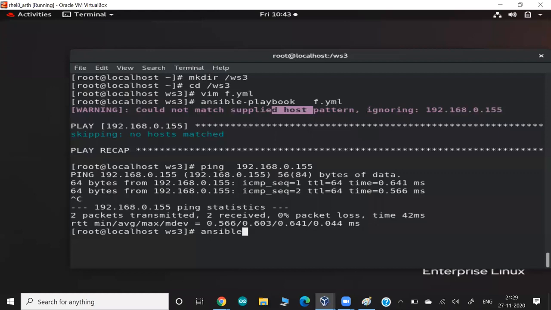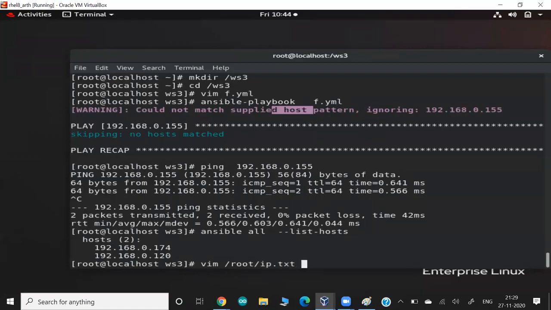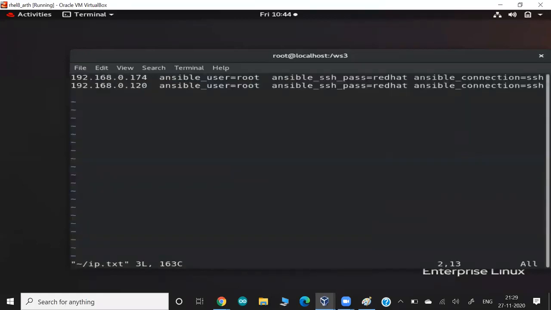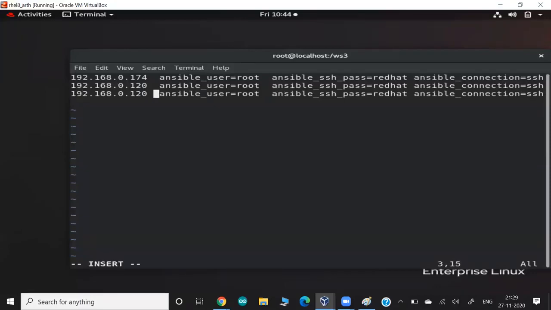Right now, if I show you all of my inventory list, I don't have IP 155 as part of my inventory. So whatever IP you would like to implement your Ansible thing on should be part of your inventory. That's the one small thing you have to keep in mind.